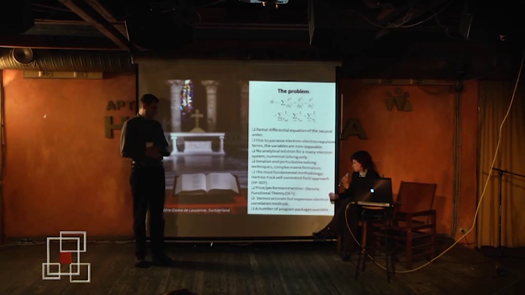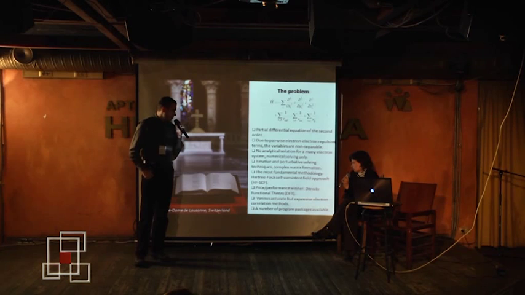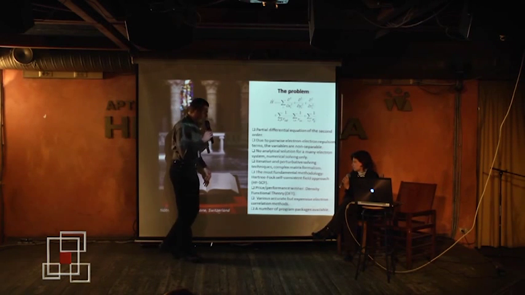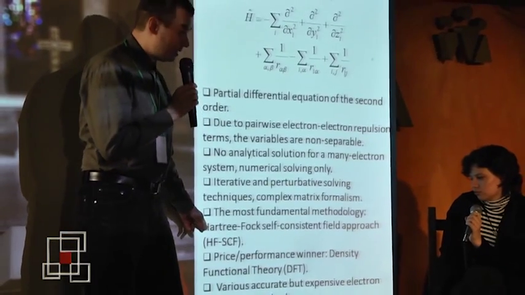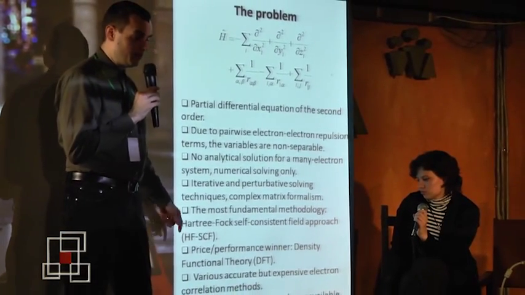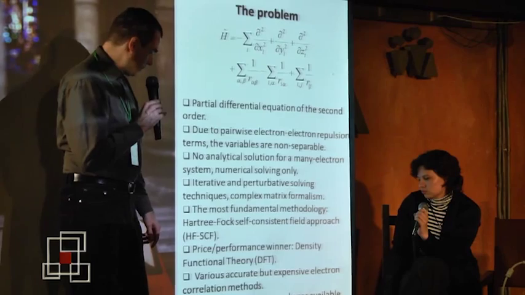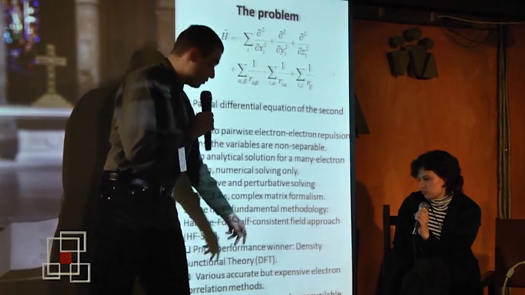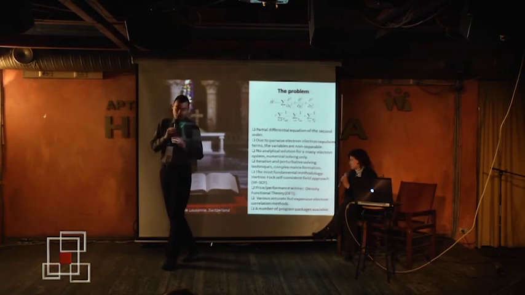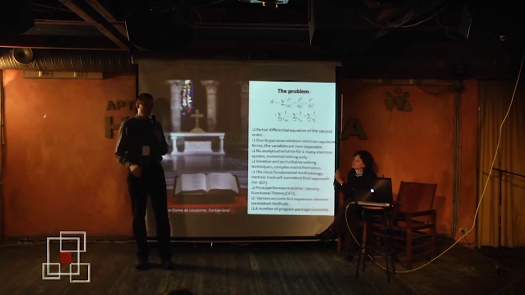Right, and very similar to this is our methodologies based on the density functional theory, which are very similar in sense, in procedure to Hartree-Fock, but have many advantages. They are more accurate, and they're called price performance winners. They are most often used protocols in quantum chemistry right now.